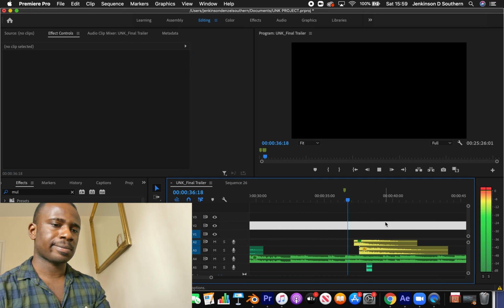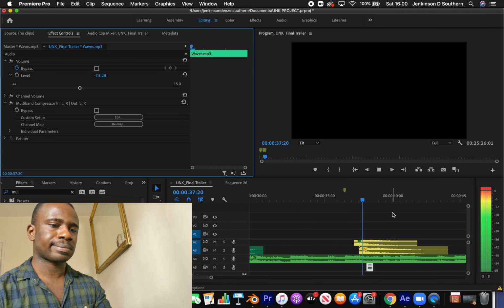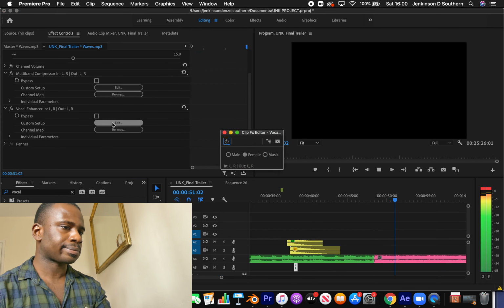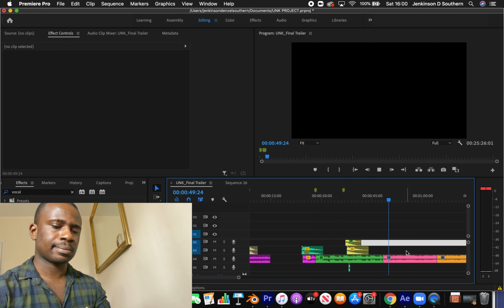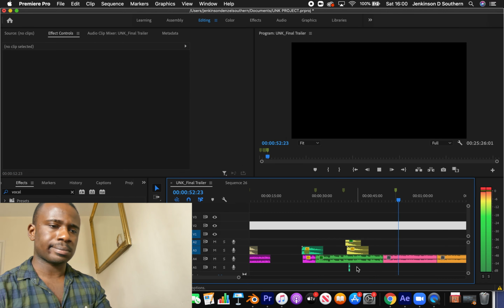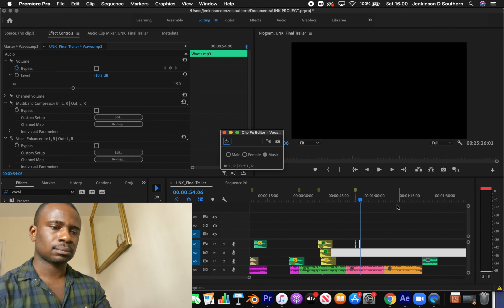If I take off the compressor. There we go. I wasn't extending out all the way. See that? So now I can loud up a bit more. Place them in here in this beat, so. So I'm getting that.